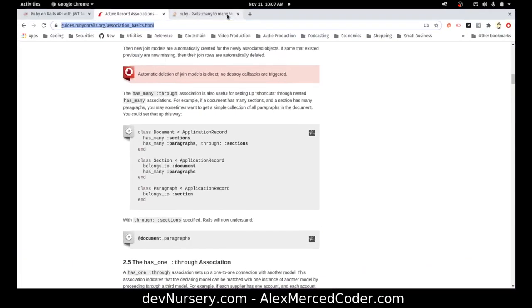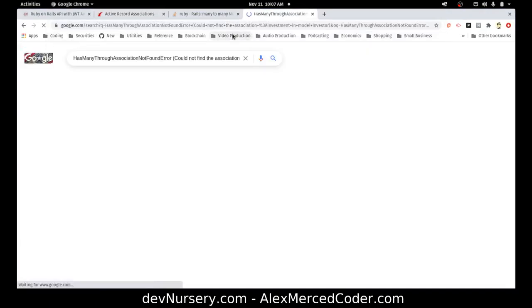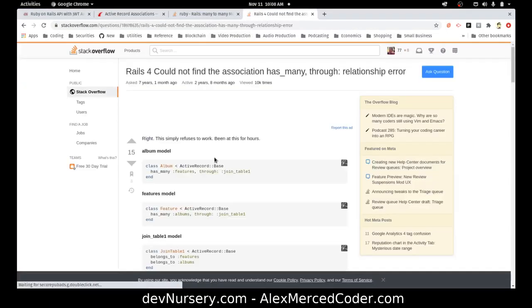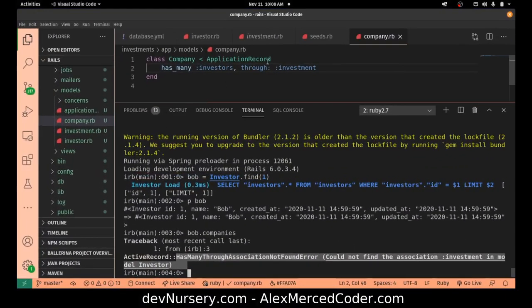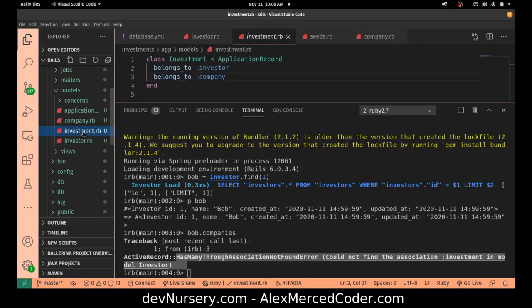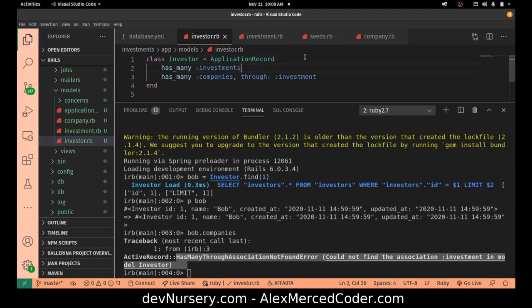Pretty sure my macros aren't configured exactly right, but let's find out why. Okay, so I do need to add the extra has many. So let me go back to this and add this has many investments.